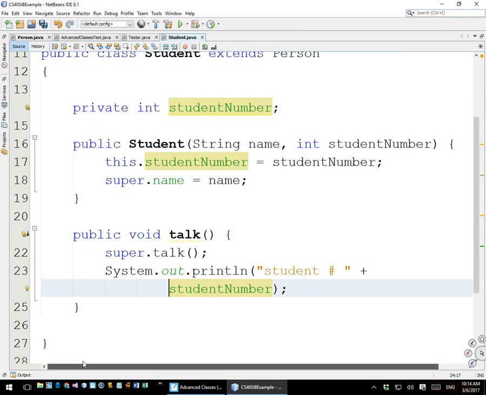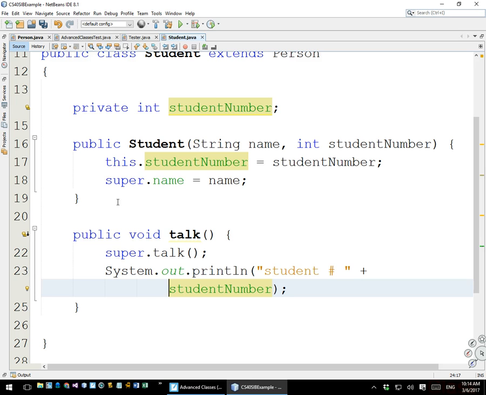So we'll then output the student number. So when a student talks, they will output the same information as a person, but then add to that their student number. And that's what inheritance is for. You take an existing class and you're adding content to it. Again, that's just a bit of a review from the 30S course.